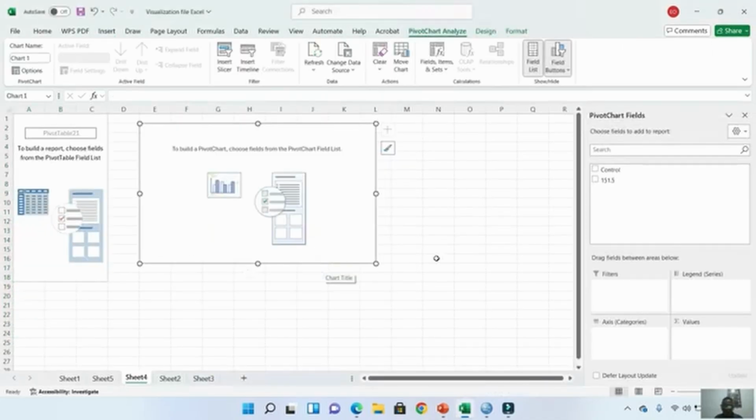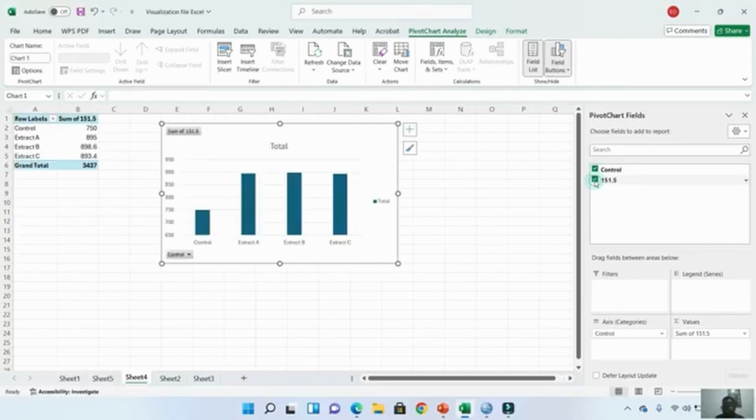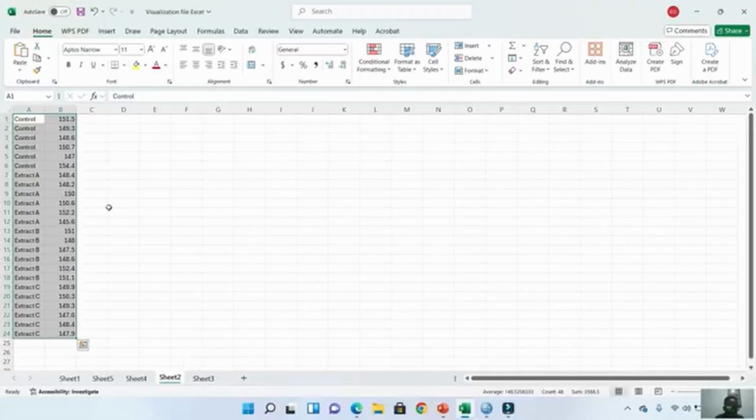All right, now it's bringing up this interface. The next thing you want to do is click on this and click on this. Can you see that? Now what we are comparing is not the total, because what this is showing now is the total of this column. If you check this, you will see that we have the control group and different people.